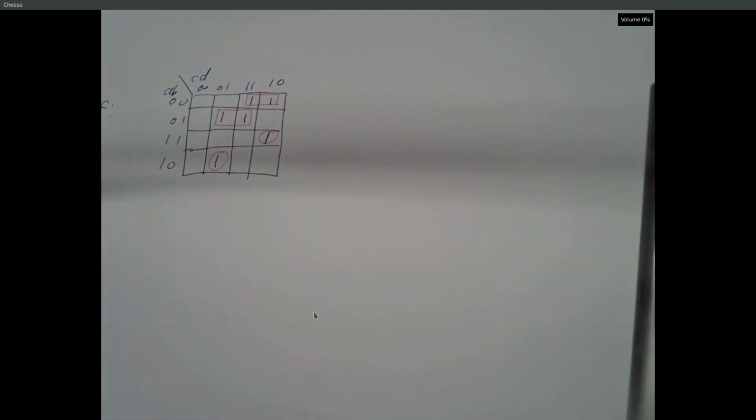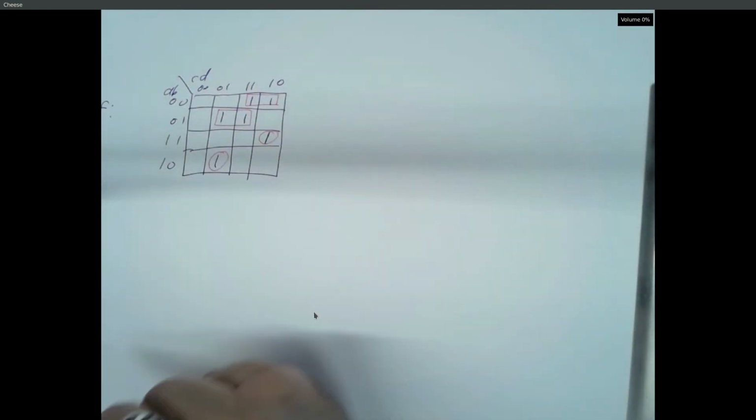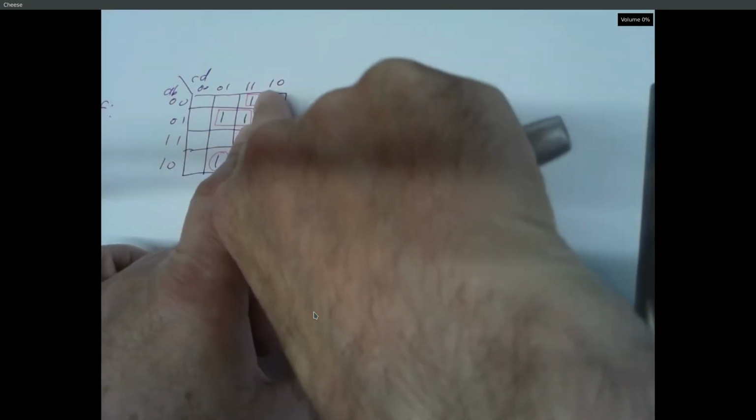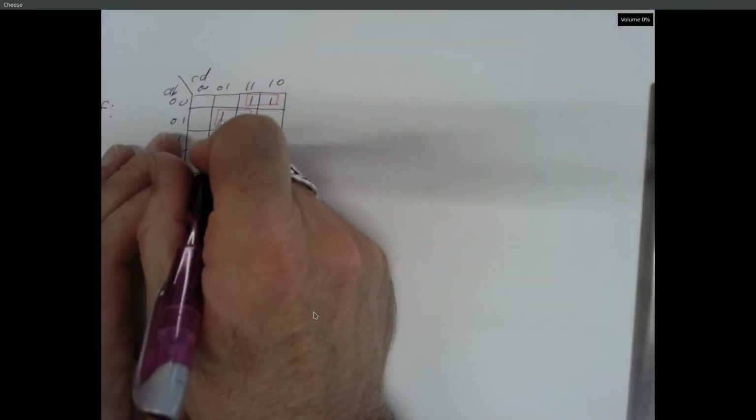I don't want to make another rectangle that covers these two ones. Why? Because they're already covered. Right? So there's no need to cover those with an additional rectangle. And if you put another rectangle in, you get another term in your sum of products, but it's actually redundant. So if you take this and you OR those terms together, you're going to get something that automatically captures that rectangle. So you should end up with 4 product terms, and everybody did this mapping correctly also.